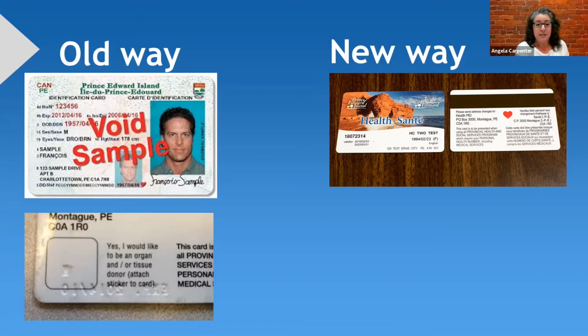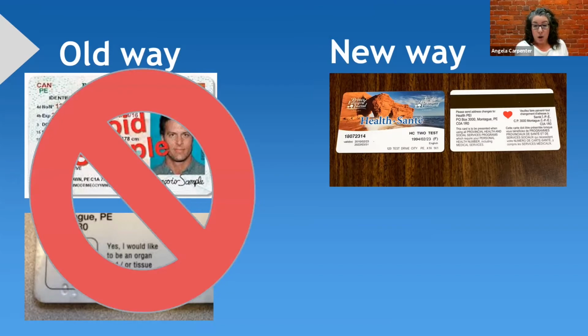Every PEI resident. So the old ways are now officially gone. They stopped putting them on driver's licenses as of 2019, December of 2019. So nobody should have a heart on their driver's license. There are still people, I don't think the orange ones are in circulation anymore, but there are people who don't have the heart on the back of their card yet, just because it was a while before that part of the software was built in.